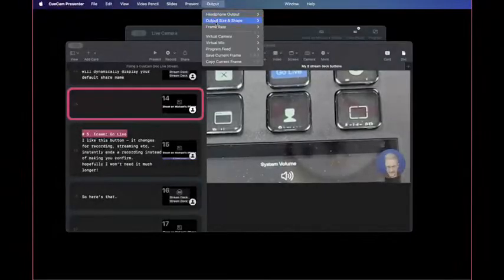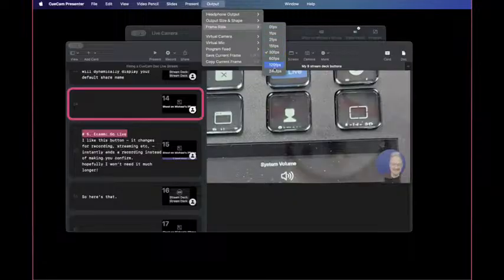Neil asks, will there be any controls to set the stream resolution and frame rates? It's going to stream at the frame rate that CueCam is set to. The resolution and frame rates will basically be whatever is set up here. So in output, you can have 4K, and the frame rate, sorry, this is my debug. I get all these extra frame rates when I'm debugging, but you'll just get 30 or 60.